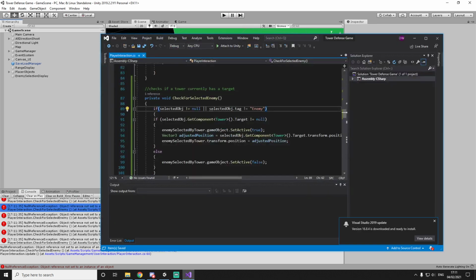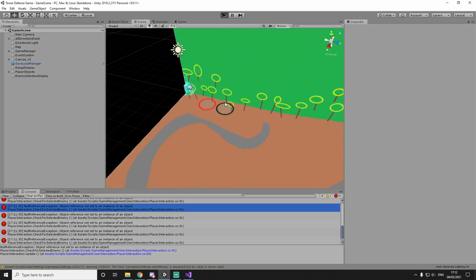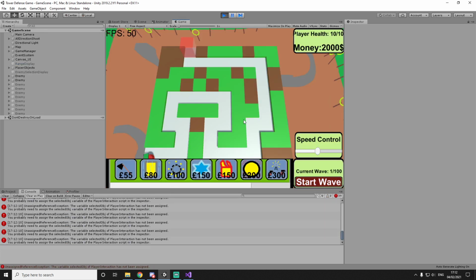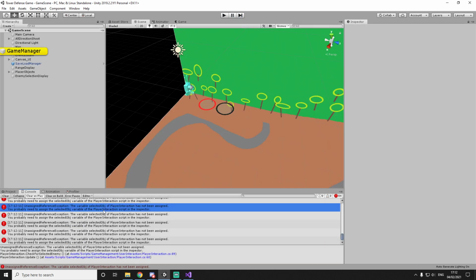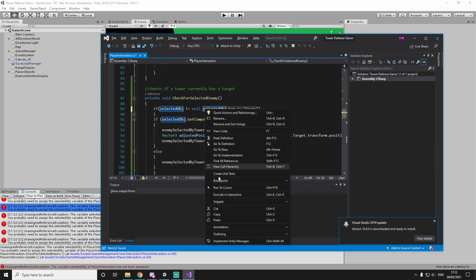Yeah, so we were trying to get an object reference to this, but this obviously doesn't exist. An enemy will not have the tower component. There we go. Of course. That's so annoying. Go away.